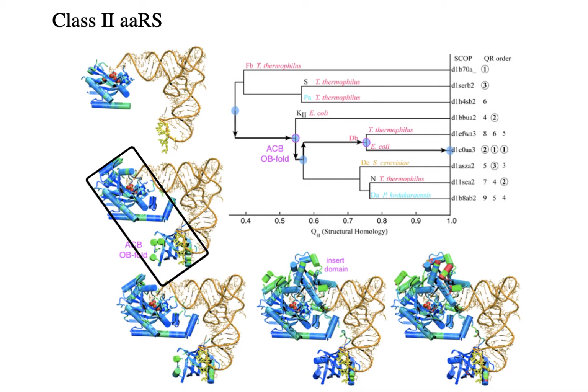A little later on, it did develop an arm that contacted the anticodon, but early on, it wasn't attached to the anticodon. So it was basing the reaction of adding the amino acid according to the structure of the tRNA, but not considering the anticodon. And even today, with modern tRNAs and modern class 2 and class 1 aminoacyl tRNA synthetases, there are some of those AARSs that do not contact the anticodon.